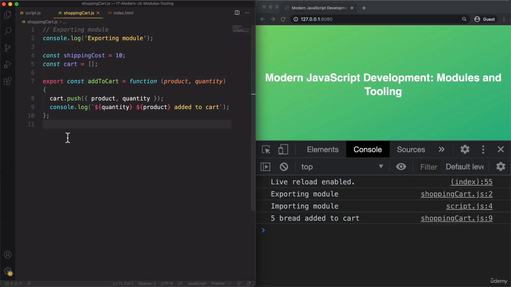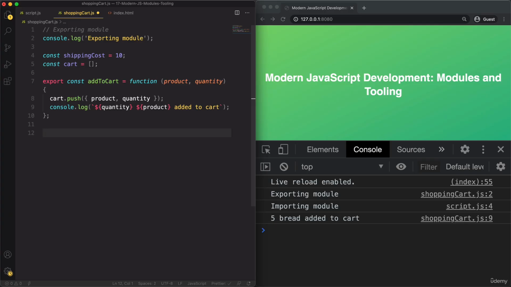And of course, we can also export multiple things from a module using named exports. And actually, that is the main use case of named exports. So basically, when we want to export multiple things.